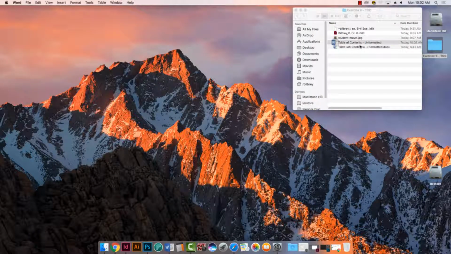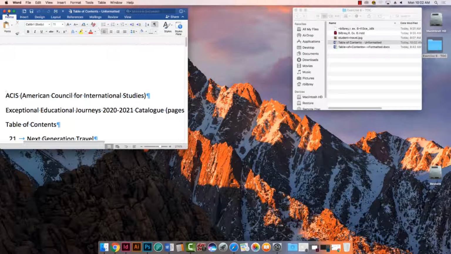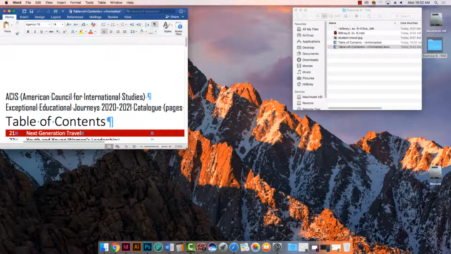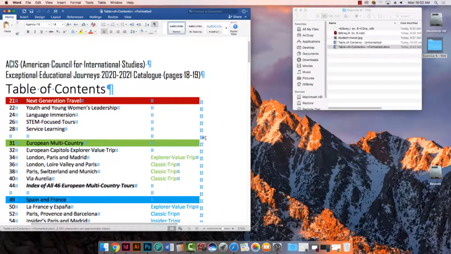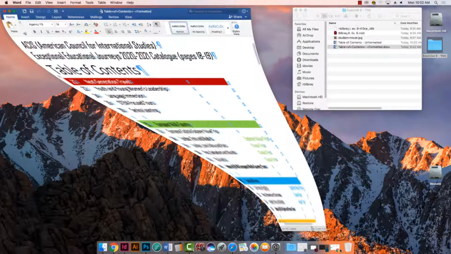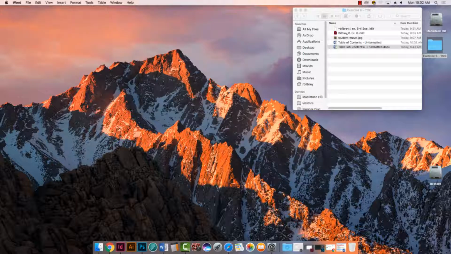Now, sometimes I do have this open, the formatted one. I'll have the formatted one open, so that way when I'm working in InDesign, I can kind of go, okay, that's where the separation is, that's what color they want, that kind of thing, okay? So I may have to reference this occasionally, so I'm going to keep that open, but maybe park it down at the dock so I can open it and close it quickly.